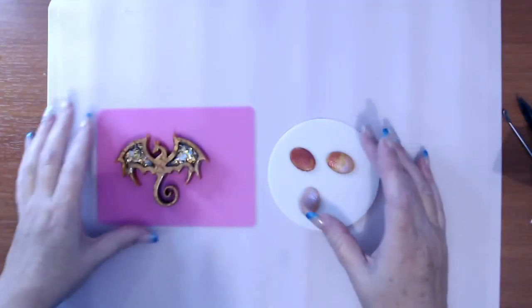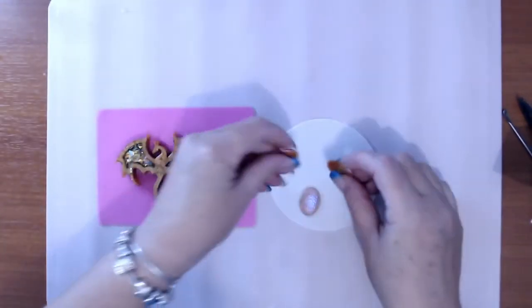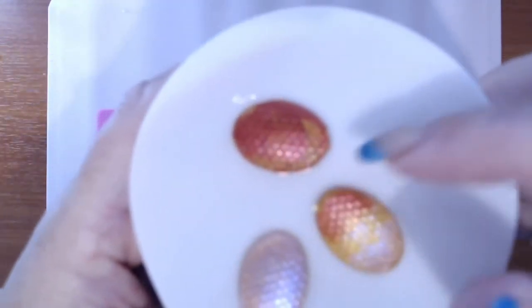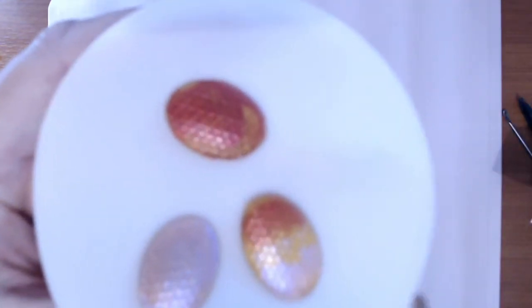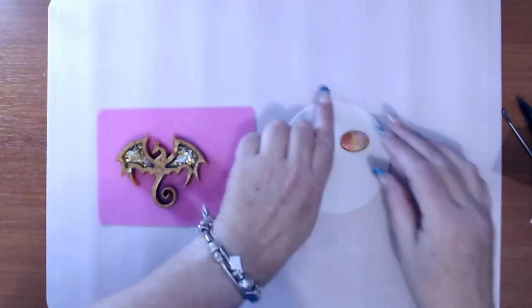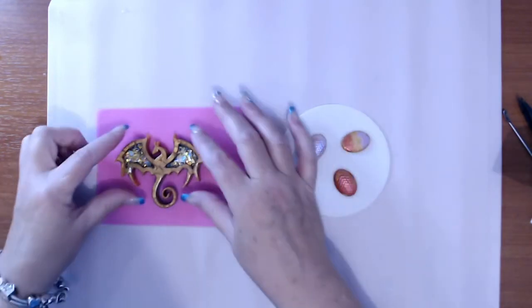Okay, here we go, all cleaned up. What we have, this is a better way to do it so you can see it. The three dragon scales. I'll actually turn it, it's quite pretty. With the magnets on the back, you can see them slightly. And then my dragon shaker mold. Now, you can see the doming. Maybe you can't. It's too much sparkle, I think.